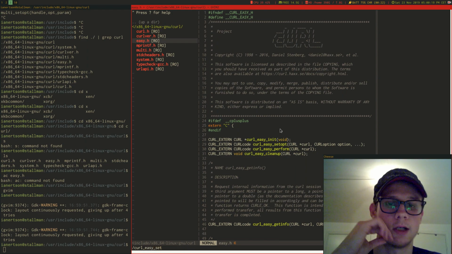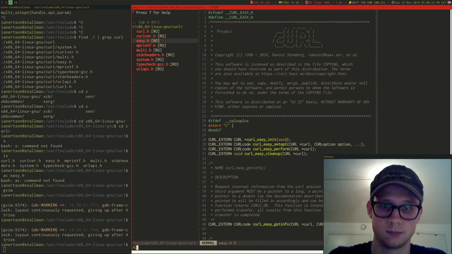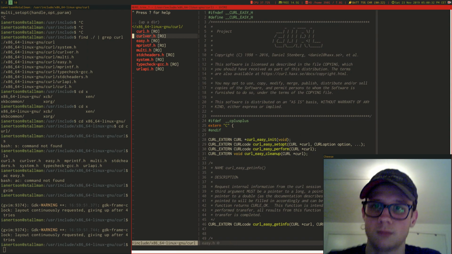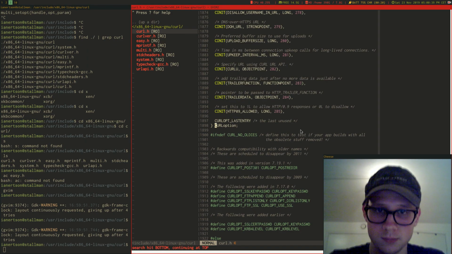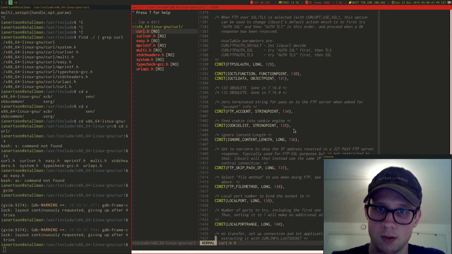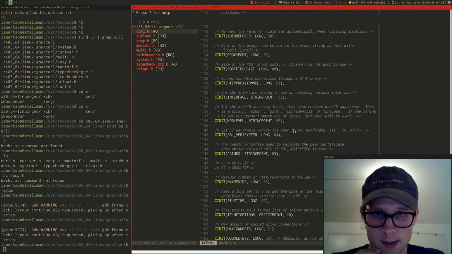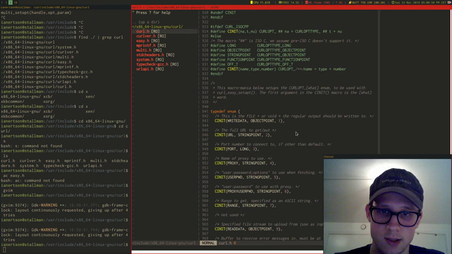So it's a curl option. I wonder where that is defined. So it's basically this, what is it? Is it a struct or what is this? Enum, so it's an integer basically.